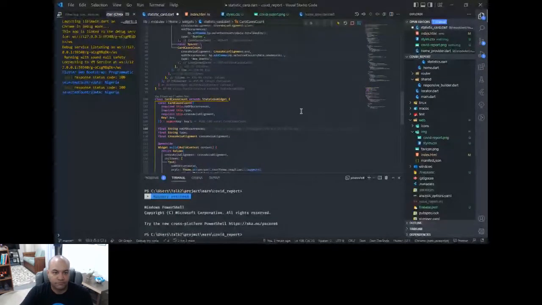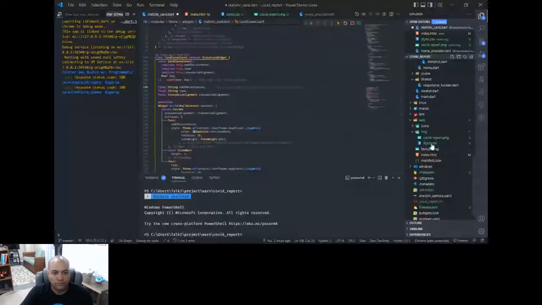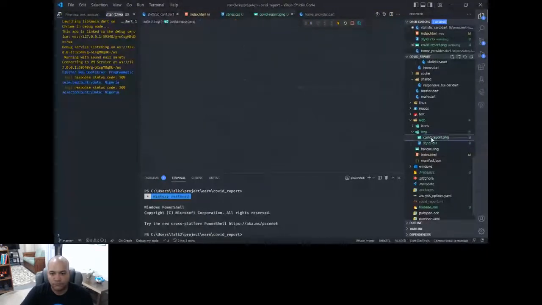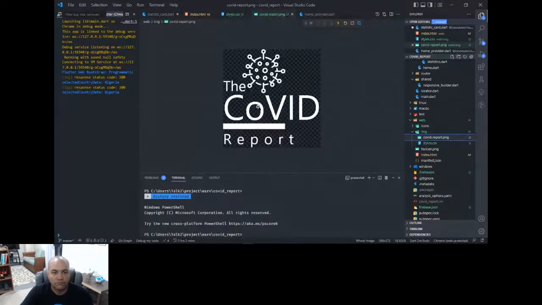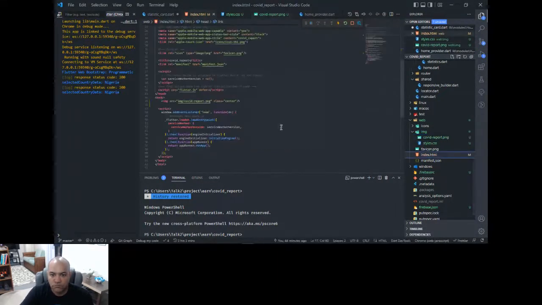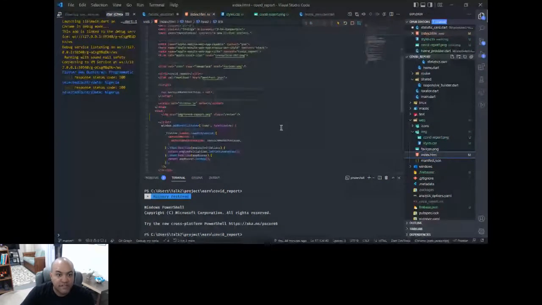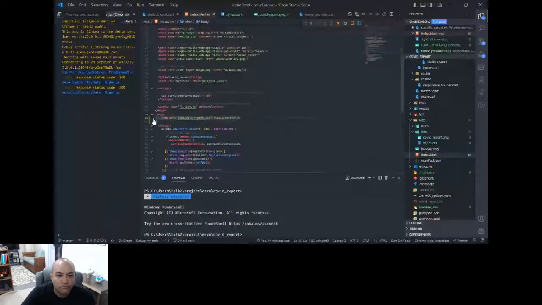Okay. So I'm trying to do the splash screen and it is not working currently. I don't know why. Okay, I changed the image. Now I have only the logo. This is where I'm calling the image. Flutter is not my first language, or my first framework, and basically I don't know much about HTML and CSS, but this is what I'm doing. So I'm calling the image here. Then this is the CSS.